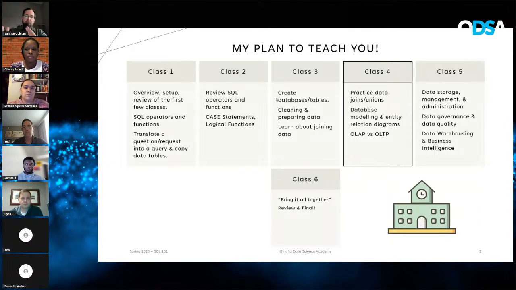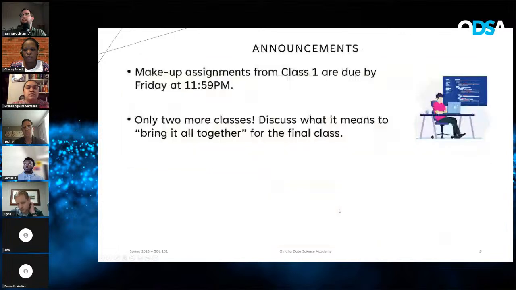So it's going to be, now that we know how to retrieve data out of a table, what that data stored in the table represents, now we're going to learn about how to organize it into what's called a data model. And there's multiple different ways of modeling data, as you'll see in the class today. And we'll cover multiple different ways of modeling data and demonstrating how data goes from one system all the way to even like an analytical processor like Power BI and Tableau. And then we'll talk about in class number 6 how all of this kind of loops together and talk about how we're going to do a basic project for the last assignment in the course.